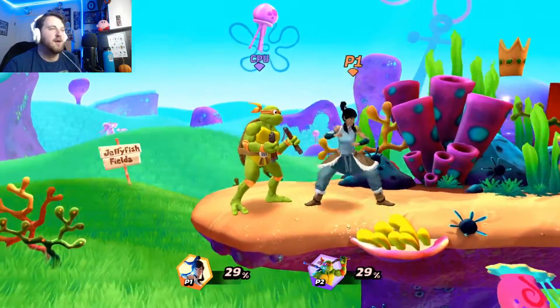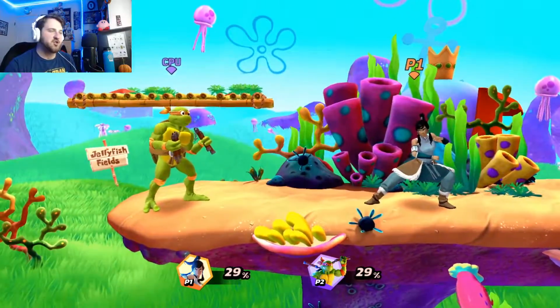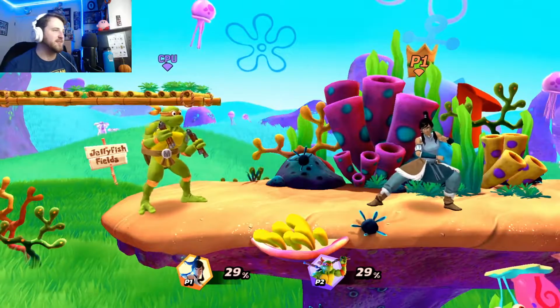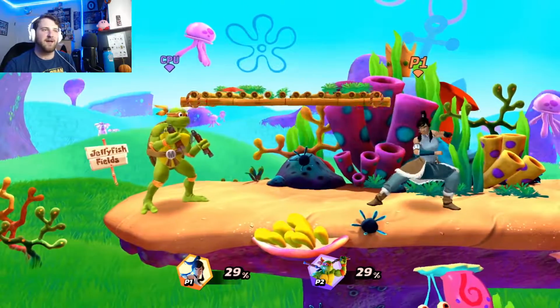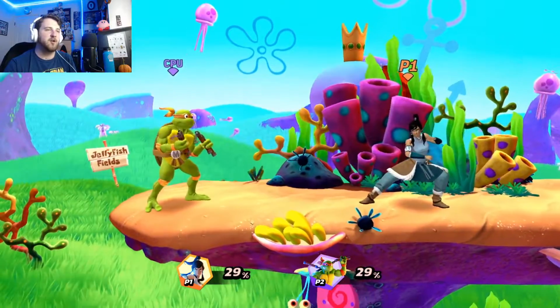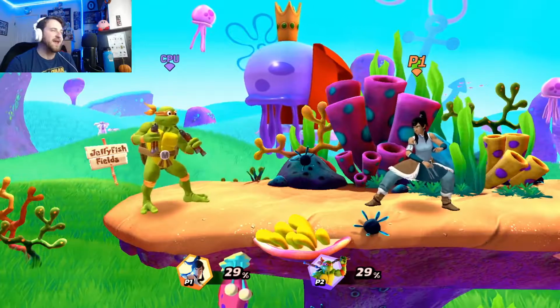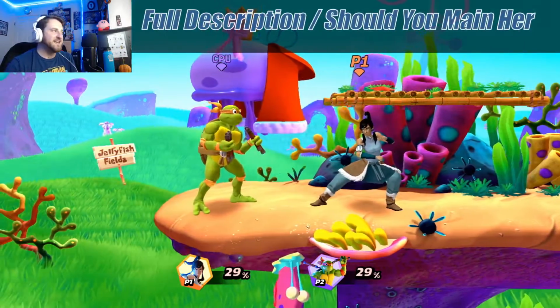Before I get into the actual neutral guide, I'm going to give a little bit of an introduction to Korra and just some things about her. Not necessarily good or bad things, just things that are really prevalent about her. And this is going to help you decide whether or not you want to pick up this character, keep playing this character, use her as a counter pick, anything like that. So let's get into the intro section.